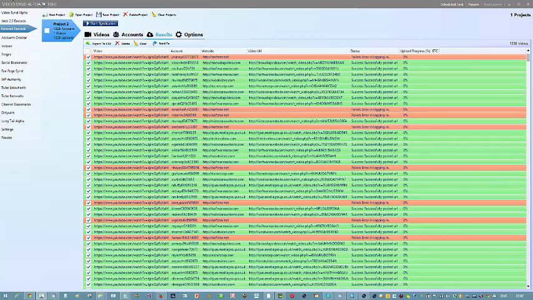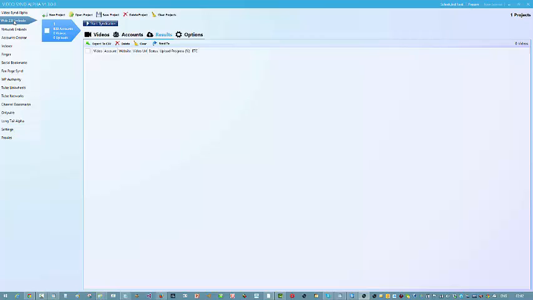We've got two new tabs in Video Send Alpha. The first one is for Web 2.0 embeds, and that will basically get you thousands of video embeds, thousands of YouTube embeds, or Dailymotion embeds, whatever you want to use, inside Web 2.0 sites. There are only 6 sites we're working with, but unlimited accounts can be created. And that comes with the lifetime version of Video Send Alpha. If you bought Video Send Alpha for $197, then you will have this added. All you need to do is update to the latest version, and you will have that in here.